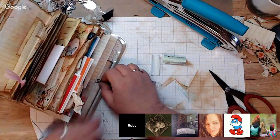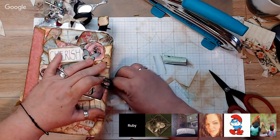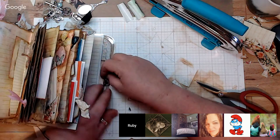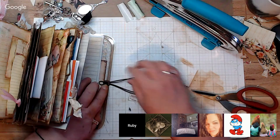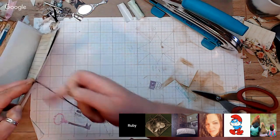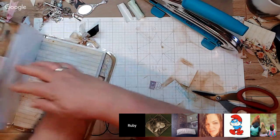I'm going to hold this down with my pudgy wudgy fingers and see how tight I need to make that. I can make it a wee bit tighter. Don't want to make it too tight, because you want to save some room to add your papers and important stuff. And I want these to both be even. I don't feel like it is. Come on, get out. Okay. I guess I do have to join it here, but that's okay. We'll camouflage it with something.